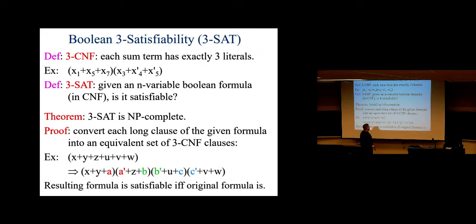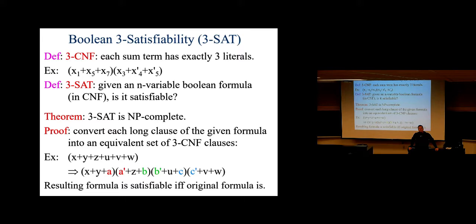Bottom line is, if we can solve 3-SAT efficiently, this scheme shows you how to solve any SAT efficiently, not just 3-SAT. Convert it to 3-SAT, then hit the 3-SAT with whatever algorithm works for it. And that algorithm for 3-SAT will solve arbitrary SAT in the same time complexity. No more, because the transformation is linear. Does that make sense? How do you understand that schema? I don't see a sea of hands raising, but okay, we'll see many more examples, and maybe it'll click in the next example and the next example after that.